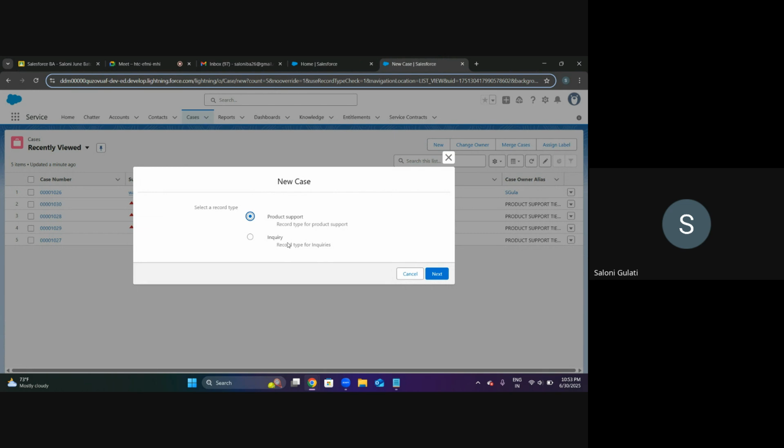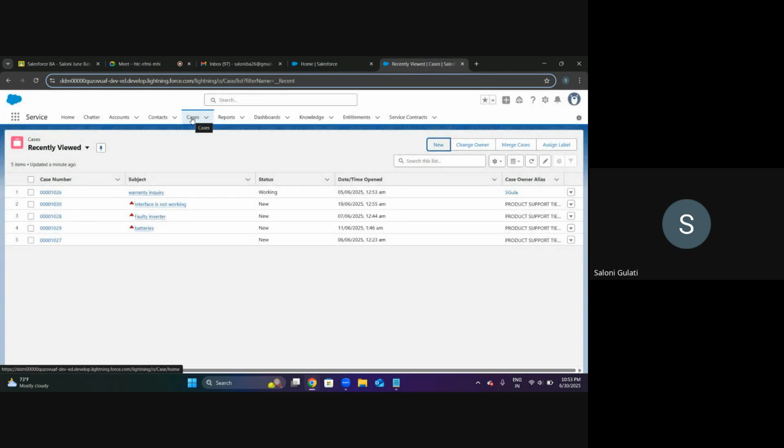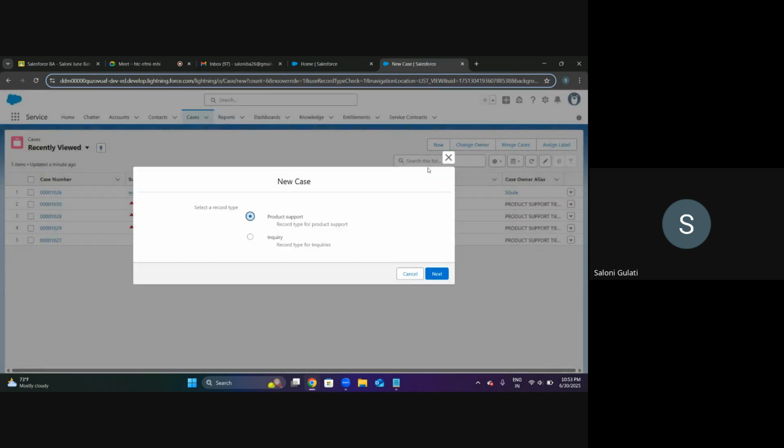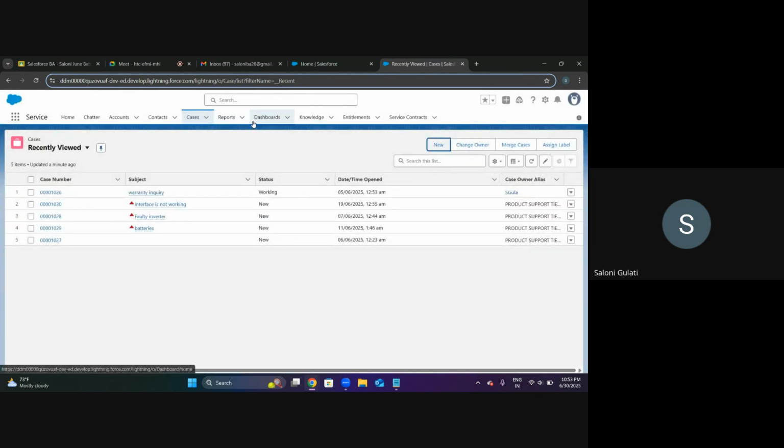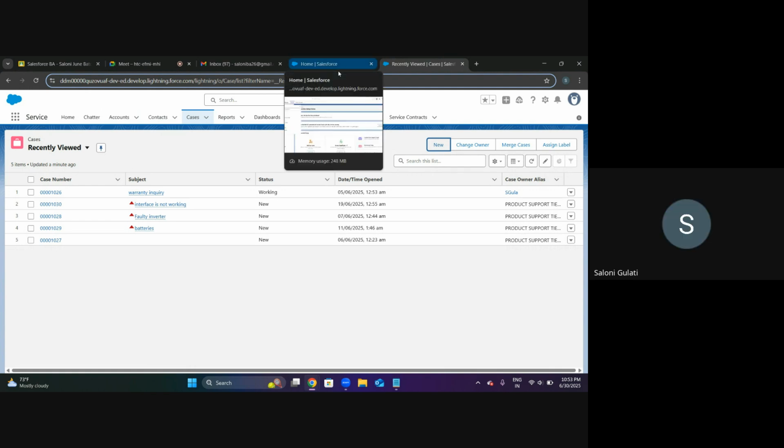It's okay. But you have one homework: make at least two entries. While entering the case records, make sure you make two entries, and when you enter those two records, make sure you select the same contacts and the same accounts. It's not like you select different accounts with different contacts. This is something you need to make sure you do. Okay, this is one part.